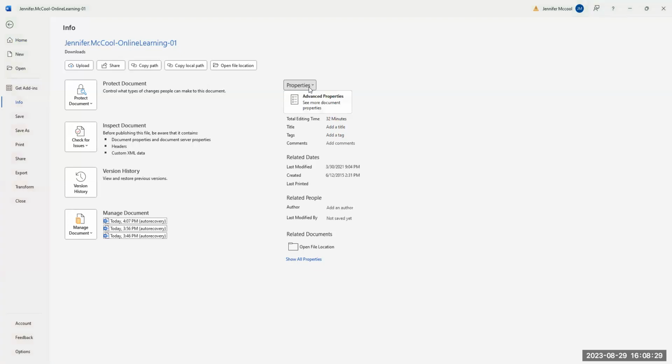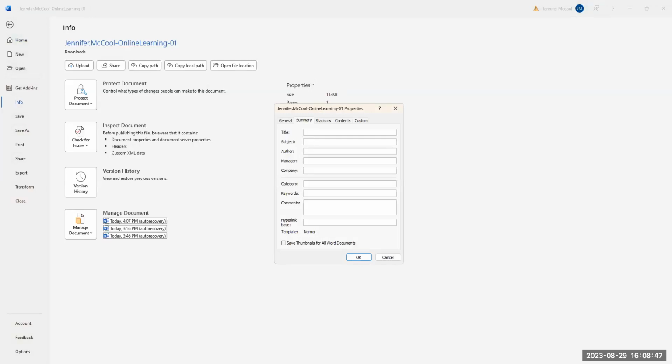So we are going to type online learning in the title text box. So let's go ahead and click on properties, advanced properties, and in the title, they want us to type in online learning. Make sure you don't misspell anything because the system will count it as wrong. Click the properties button at the top of the properties list and choose advanced. Okay, we're already there. Click the summary tab, which we're already on. And then step E, type online learning in the subject text box. So in the subject text box, we're going to do online learning.